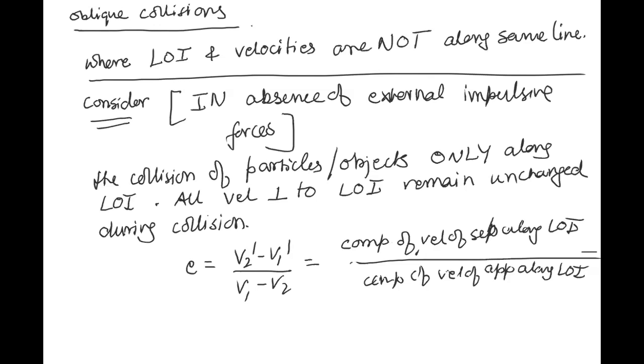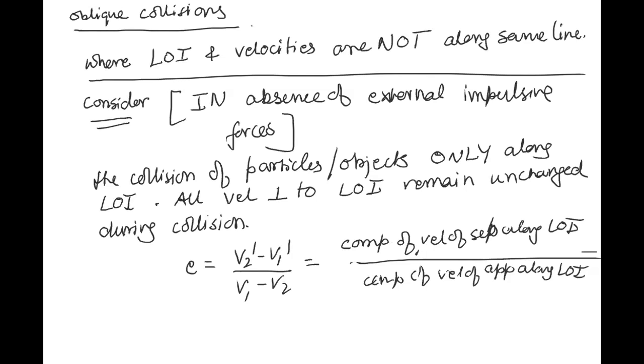यहाँ पे जो एक्सिस होएगी, that will be along the line of impact and perpendicular to the line of impact. So along the line of impact, you will find out all the initial velocities and you'll apply that formula हमारा जो था V1 prime, V2 prime वाला. But V1, V2, V1 prime, V2 prime are all now components along this line of impact. They are all components of velocity along the line of impact.